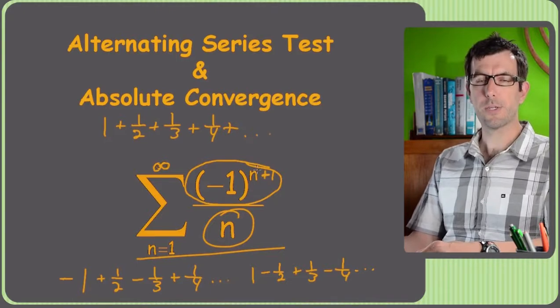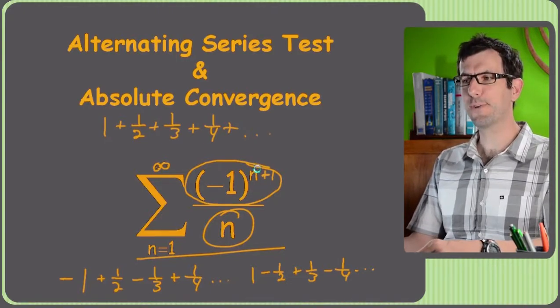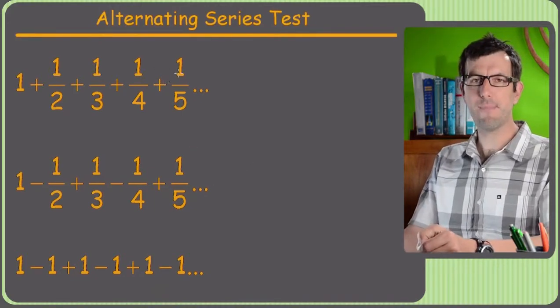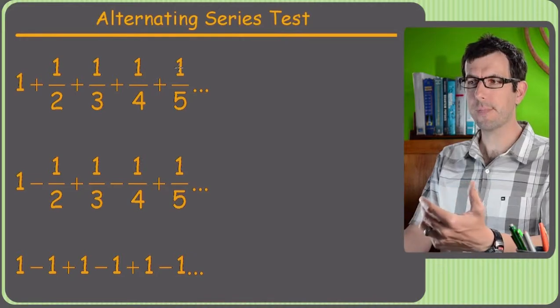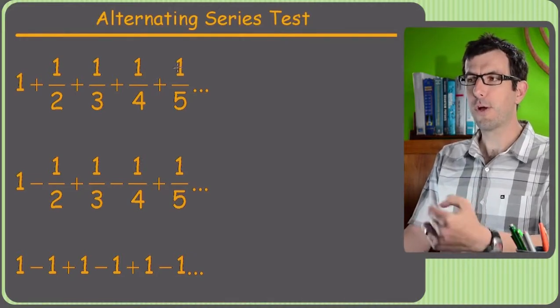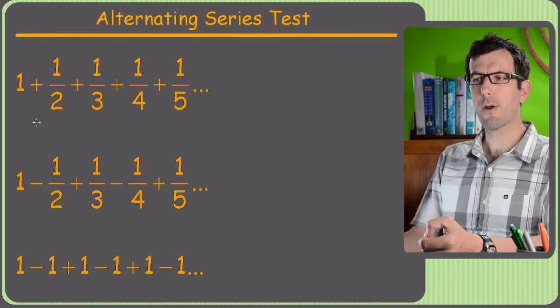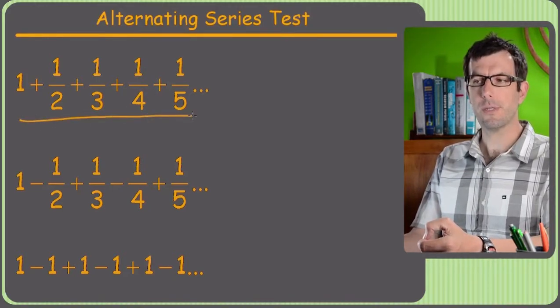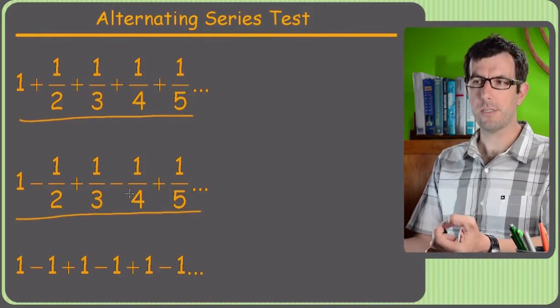Alright, so it turns out the big trick on these is that they pretty much always converge. And that is really good news, right? Since we've been studying all these different ways to figure out if a series converges or not, because it's kind of tricky, with alternating series they always converge. So even though the regular harmonic series diverges, the alternating harmonic series converges.